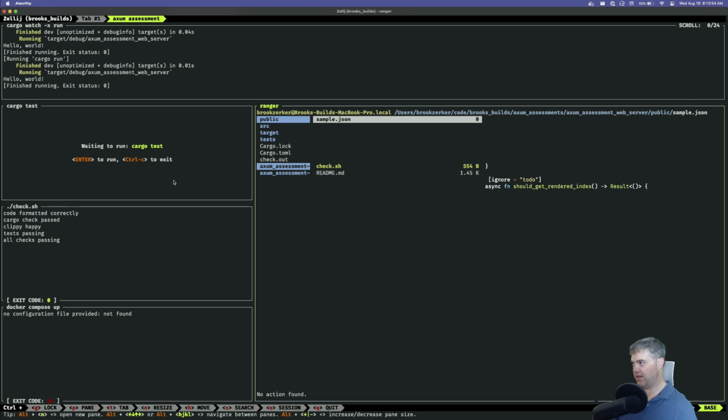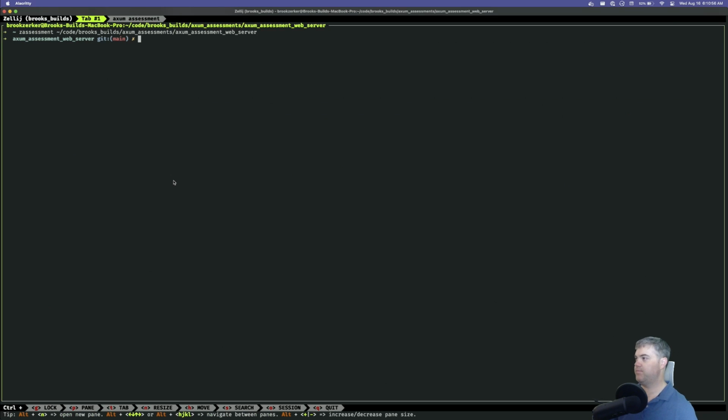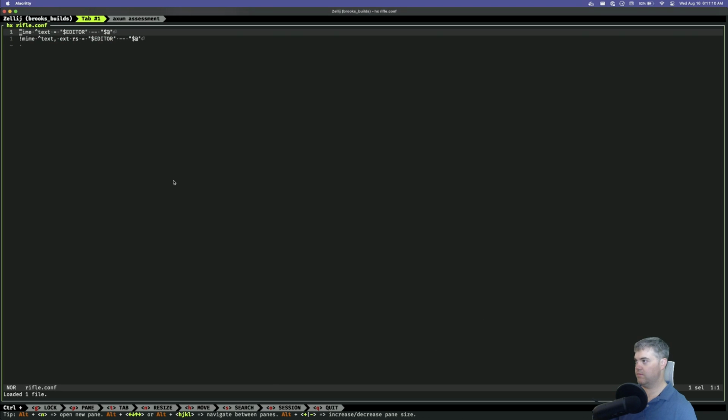Ooh, it doesn't know how to open that. Okay, so if it's not text, that means its extension is rs or JSON.